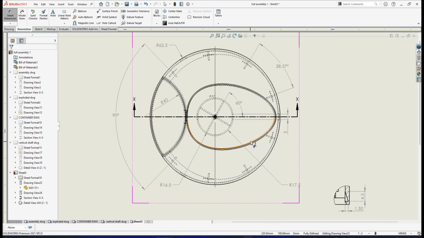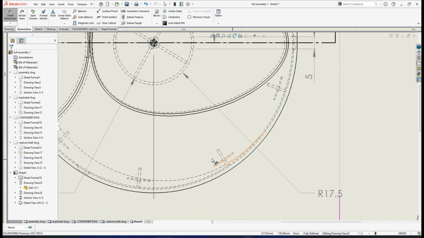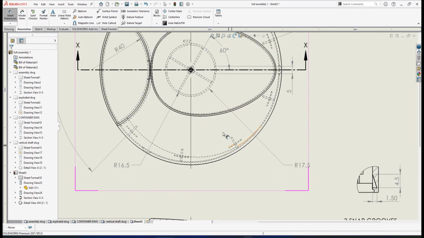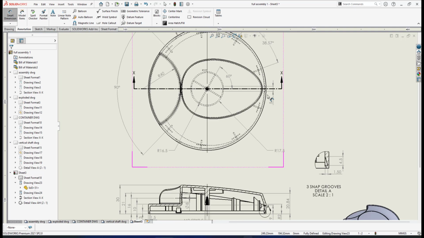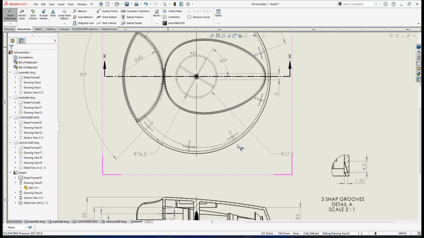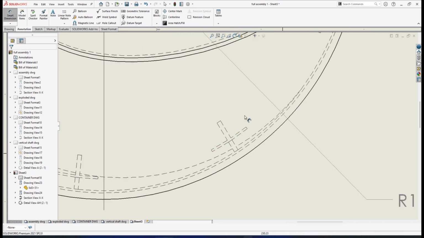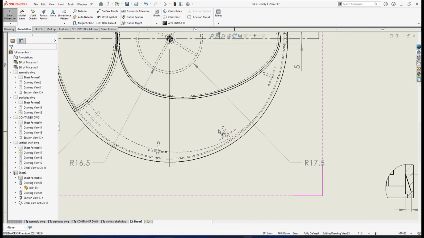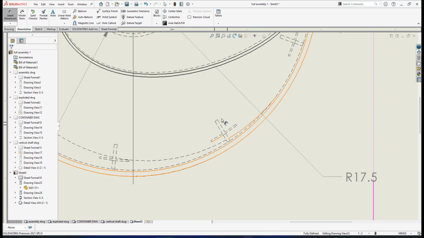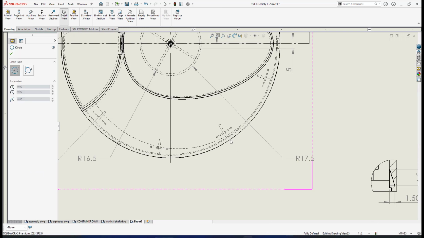Alright, the next thing is about, as you can see here, we have internal structures here. We have 1, 2, 3, 4, 5, 6, 7, 8 ribs here. So I need to do a detailed dimension to these ribs. So in order for me to do that, if I put the regular dimension it is kind of too small. So I will do under drawing here, I will go for detail view.